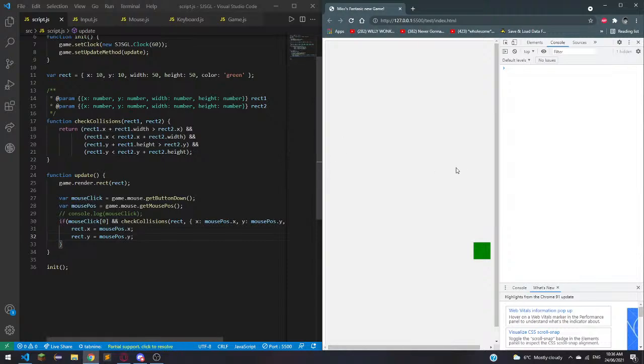What? Wait, hold on, I'm so confused. You know what, let's just set the whole rect to x. Oh wait. What? Okay, so it won't go back. Why won't it go backwards?